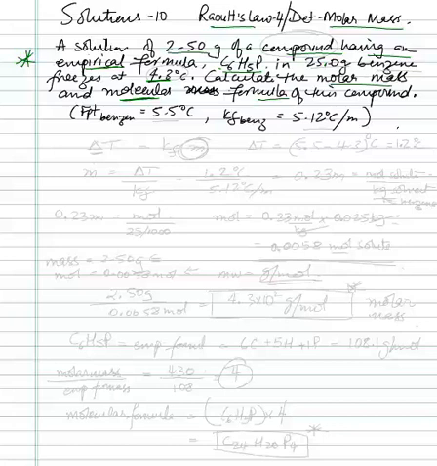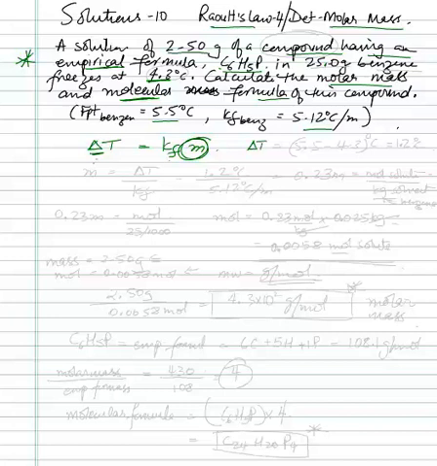And of course a lot of data is given to us, the freezing point and the Kf and all that good stuff. So let's get started. There's only one formula for us to begin with. We know the Kf already because that is the constant, and delta T we can calculate because that is going to come from the change in the freezing point. So again, we're calculating for molality over here.